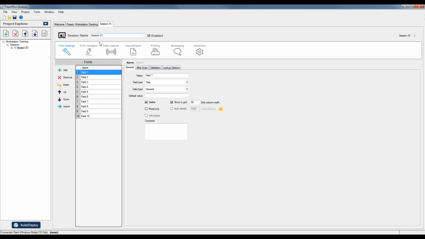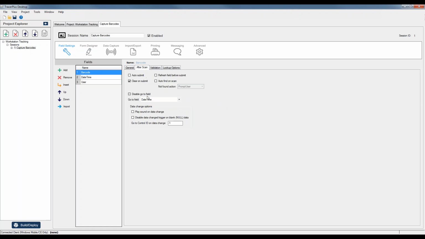My session is going to be just capture barcodes. I'm going to have a dummy scanner set up for this application. I'm going to do a barcode, and I wanted a date time field and a user. I want to capture also the person that's logged in with their credentials through TracerPlus.com. So I'm going to set the user to be a variable field, and the date time to be a date time field.